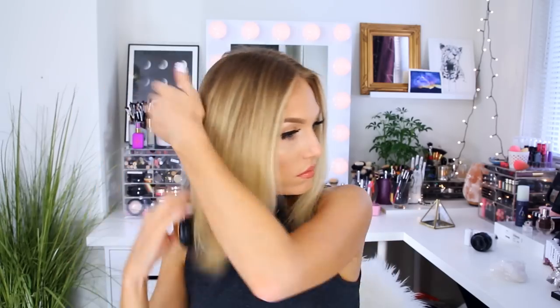Then I'm going to straighten my hair. I'm using a flat iron from the NuMe Curl Jam set. I've sectioned my hair half up, half down, so I'm gonna go through the sections on the bottom and try to angle them towards my face. I do have a ton of layers cut into my hair to help blend my natural hair with my extensions, but when I'm just rocking my natural length I like to straighten it with a curved, under inward motion — it helps blend all my layers together and makes my hair look more sleek.